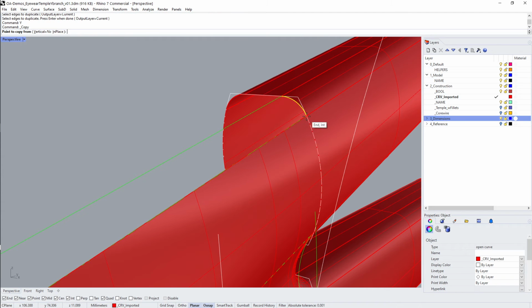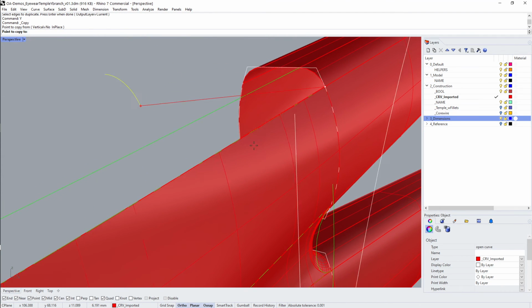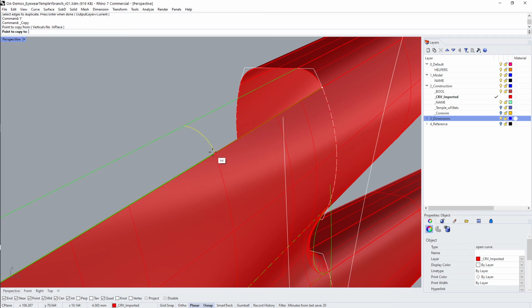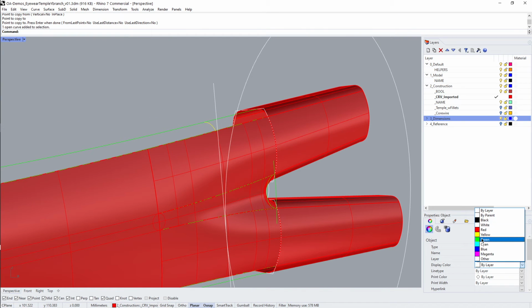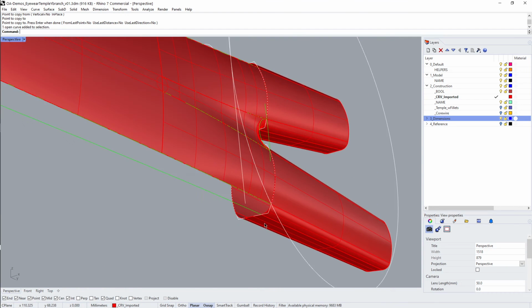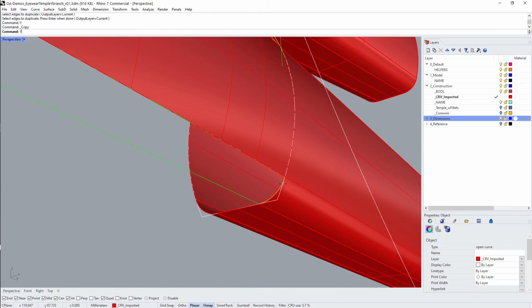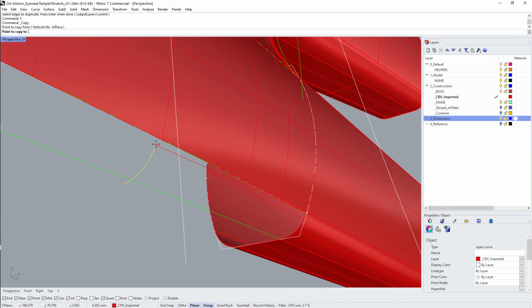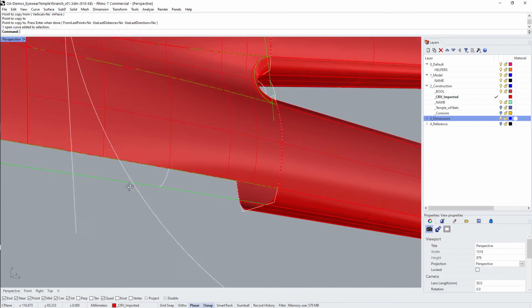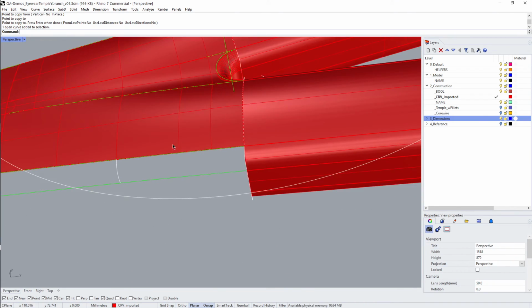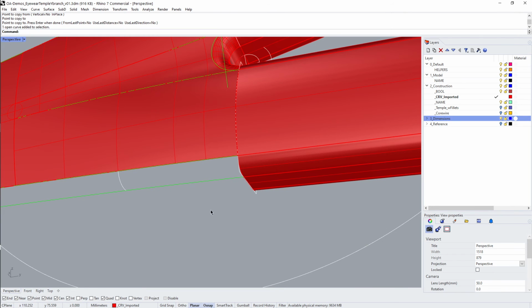I'm going to just copy it from there to here, and I'm going to make it white. I'll do the same thing here. Duplicate it to there. Or I could really just move it, I suppose. I don't really need it for anything else. And then we can just build two sort of manual fillets there.